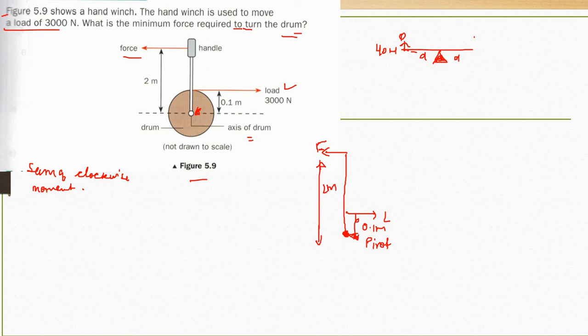Correct. So now you have enough idea that this is the pivot point, here is the load, and this is how much you have to turn it out. So let's figure out, if you think in this direction, what will happen: this will move in the anti-clockwise direction, right, and this will move in the clockwise direction.